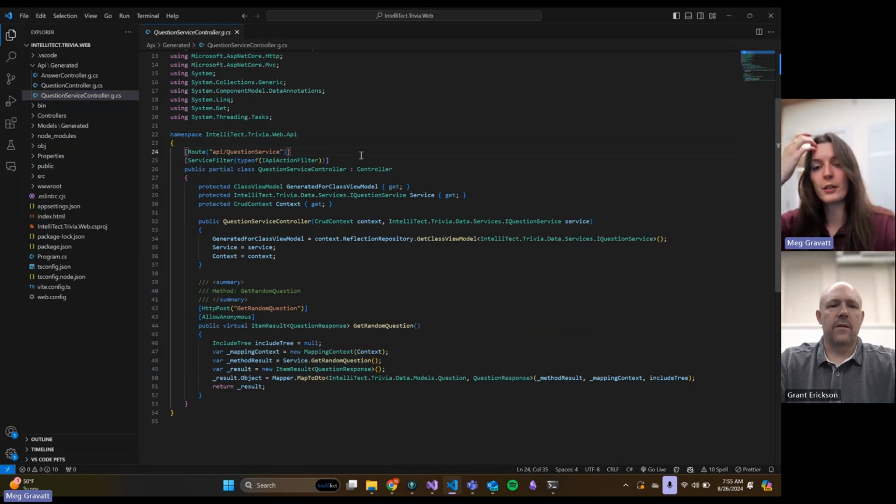So this is a C# file, to be clear. It is on our web app, which is an ASP.NET app, but it's not the view side of it. It's C# specifically. It looks just like an ASP.NET controller. I mean, it is an ASP.NET controller. If you look down at line 43, you can see the allow anonymous right there. So that's going to be the anonymous one.